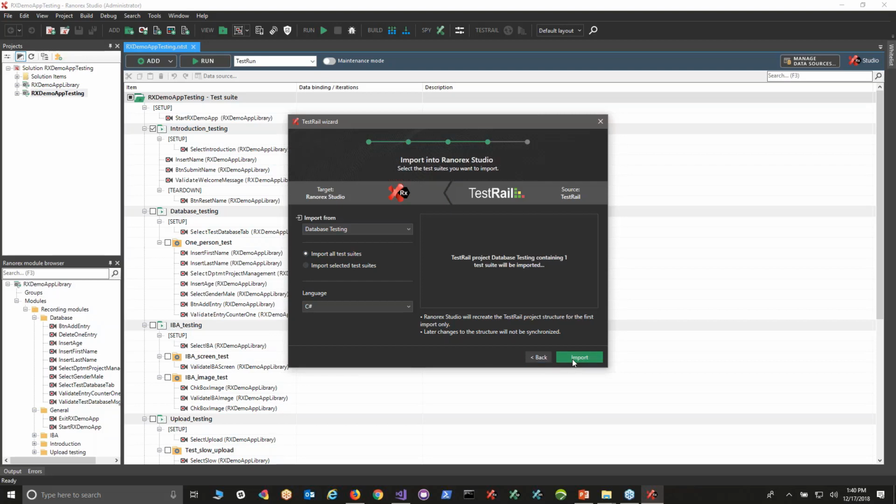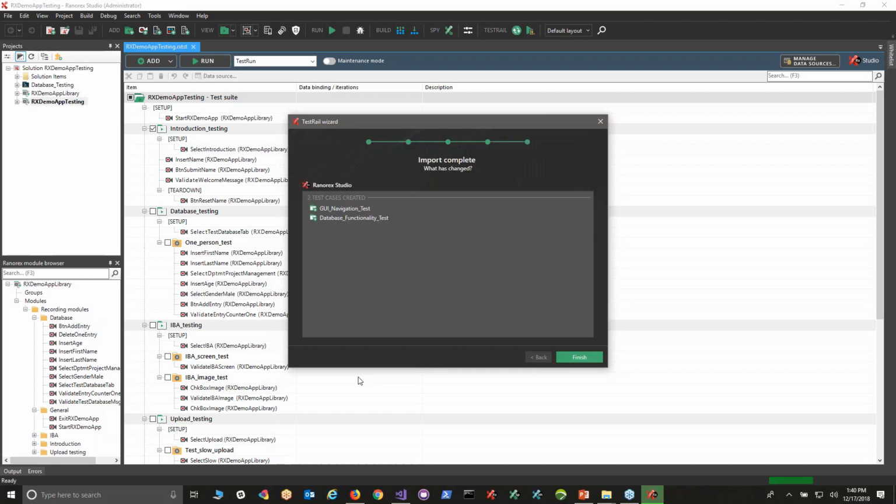And then click import. All right, so it shows us that 2 test cases came over from the TestRail side: the GUI navigation test that we just looked at and the database functionality test.